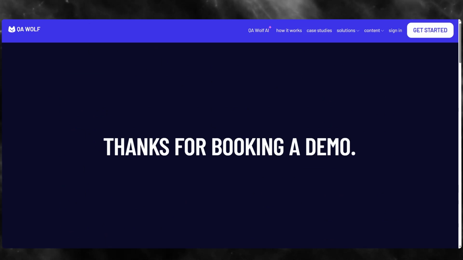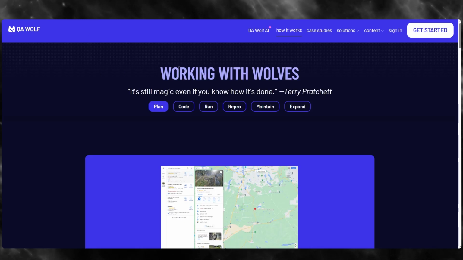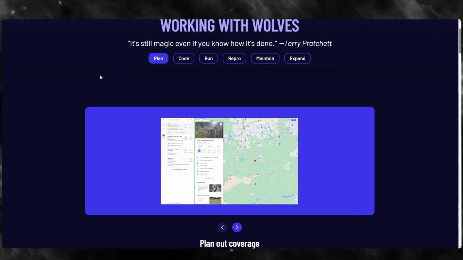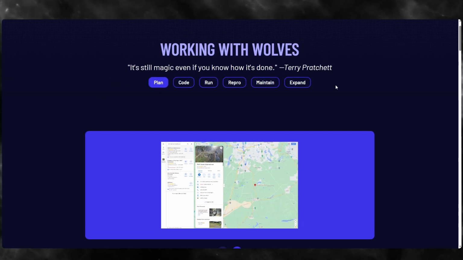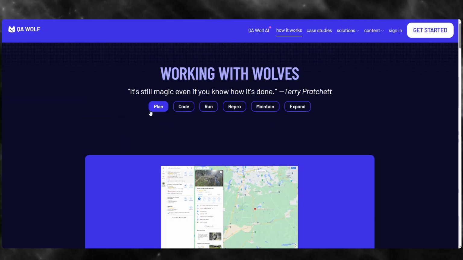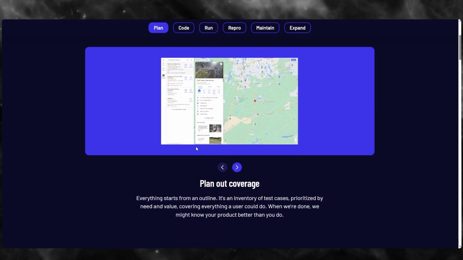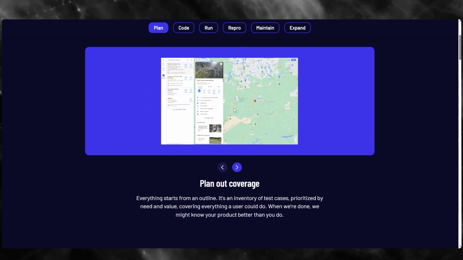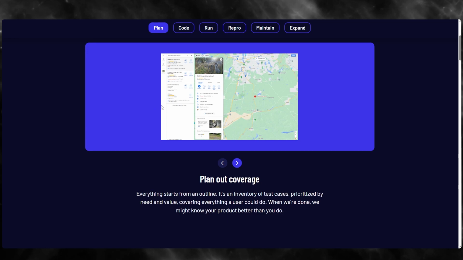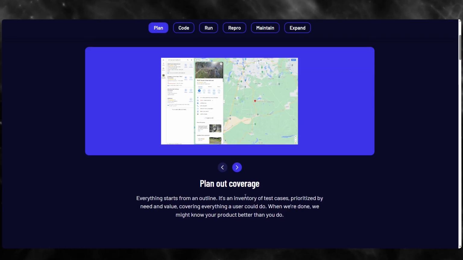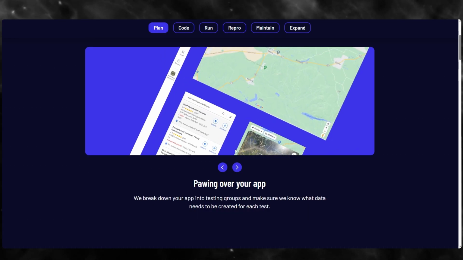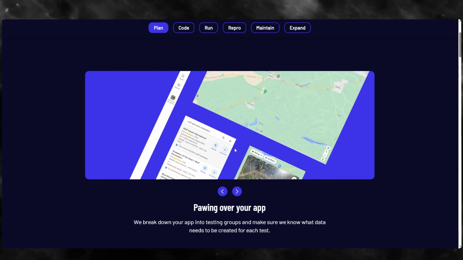Now let's discuss QA Wolf and how it works. You have different features that it revolves around. First of all is the planning. They plan out the coverage. Everything starts from an outline. You get tons and tons of test cases with the different needs and values that you can cover as well. You can also pan over your app and break down all the testing groups.